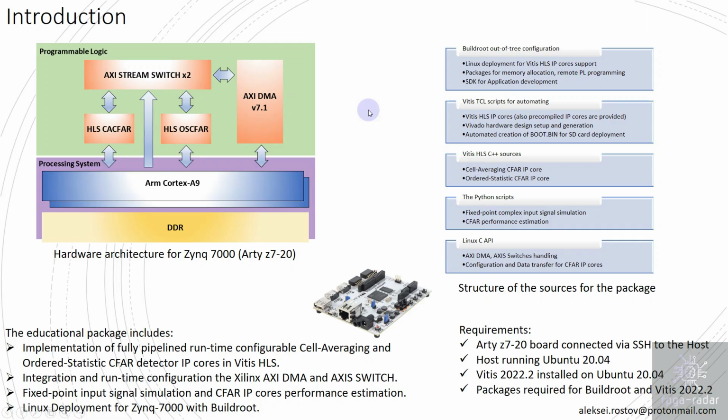In order to leverage the educational package, the following requirements should be met. As a setup, I'm using a Z-turn 7020 board connected via SSH to the host. The host is running Ubuntu 20.04 with Vitis 2022.2 installed. And besides that, of course, all packages required for Buildroot and Vitis 2022.2 should be installed.